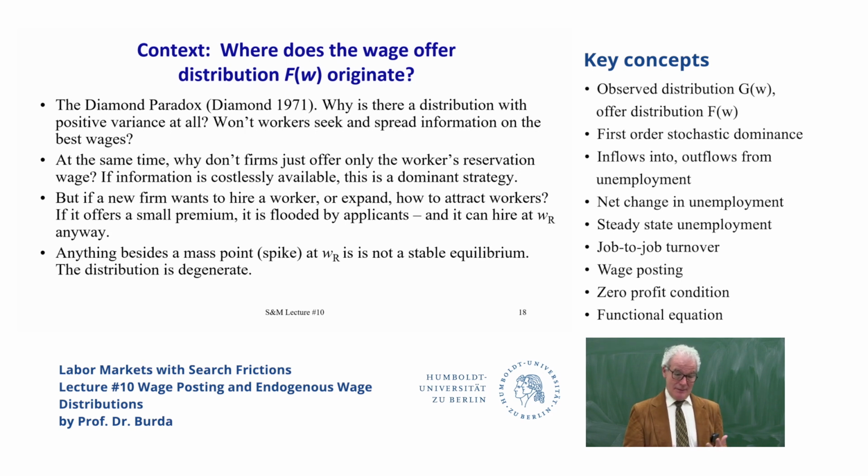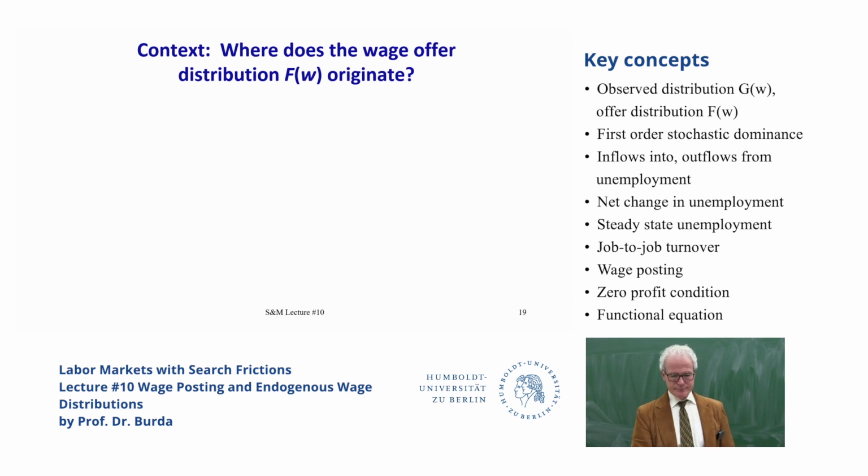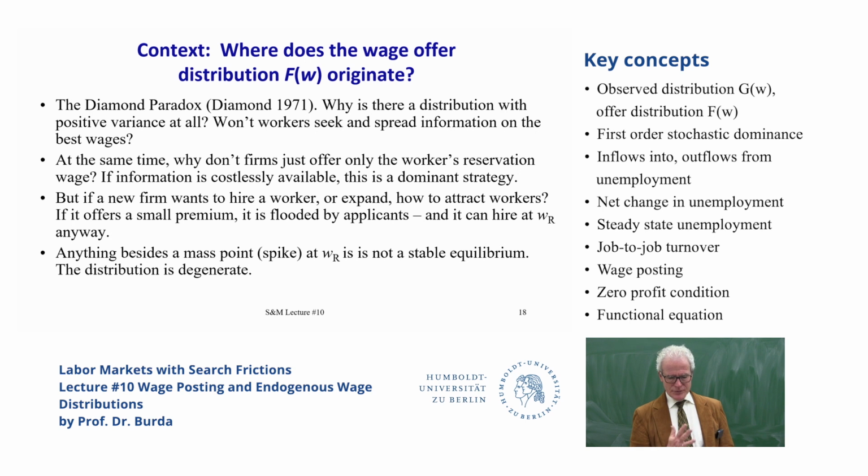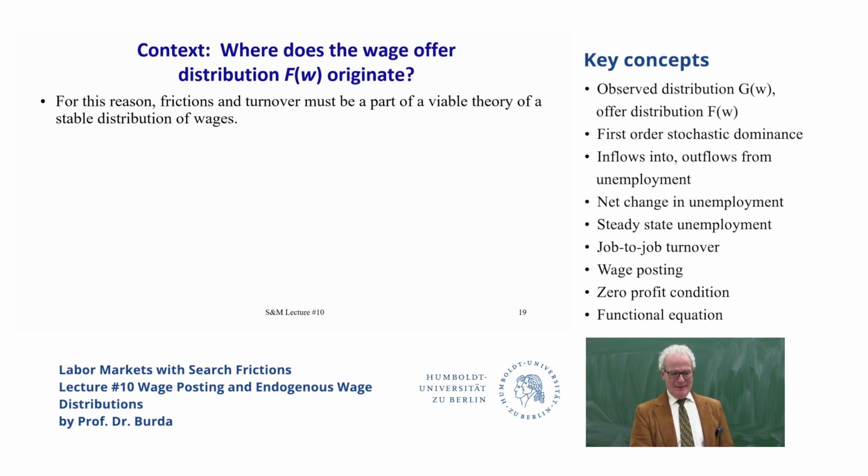But it is kind of the tendency. This is what Diamond was saying. If we don't have something going on here, we're going to end up getting a spike at the equilibrium wage. Call that a degenerate distribution because the mass is, I mean, in the continuous world, it's infinite. I mean, the probability of getting w = R is equal to 1. So again, this is if workers really do have this reservation wage equal to R, but this probably may not be an equilibrium, or it doesn't sound like an equilibrium, but it is the worst possible outcome for the worker, right? But the workers don't have many options in this model, so that's probably why it's, yeah.